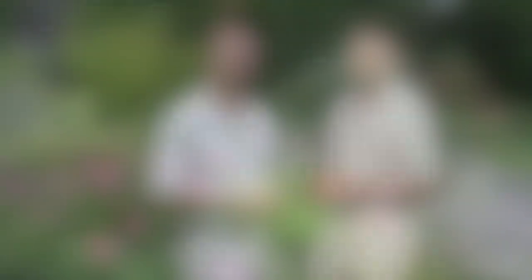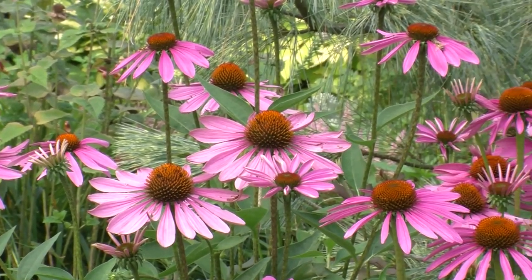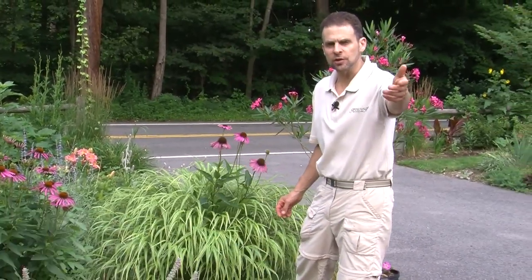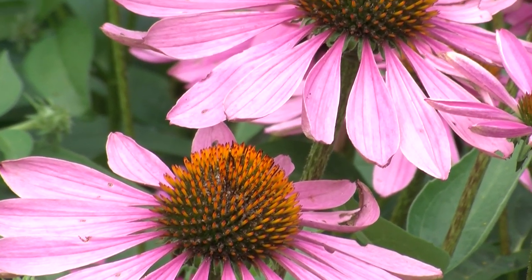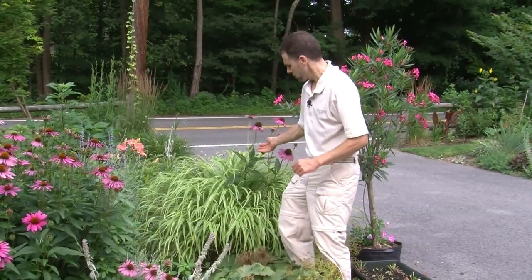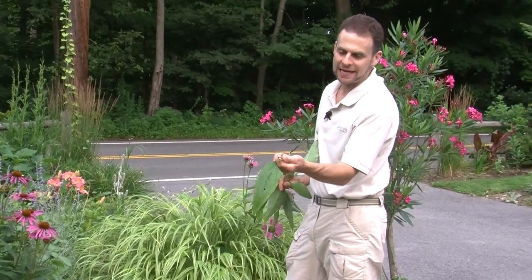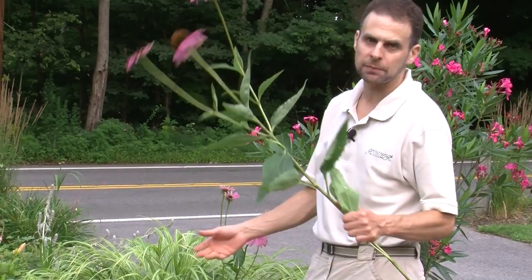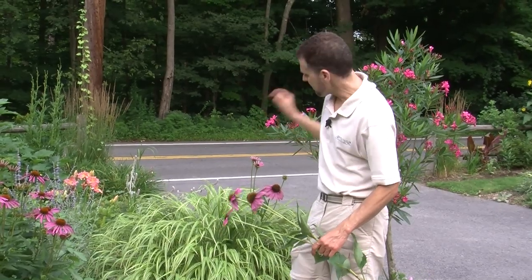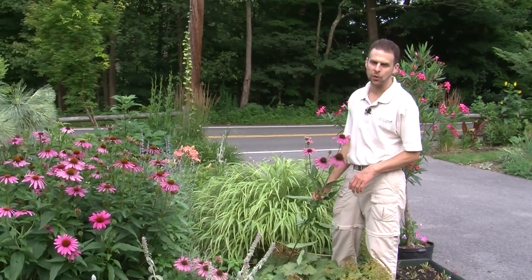Let me show you another example. We're talking about things that spread. Here's some echinacea — this is the original patch, it was one plant, but look what's happened. Somehow it's seeded into the middle of the grass here. Where I just showed you the bee balm, I didn't mind that it was a little bit wild, but this is a more formal part of my gardens, so I'm not necessarily keen on this. If I rip it out like this, I just take the plant out and it could look okay, but the problem is it's going to come back next year. So what I really need to do is get in there and dig it out properly. Things do spread in the garden, but sometimes it's necessary to pull them out.